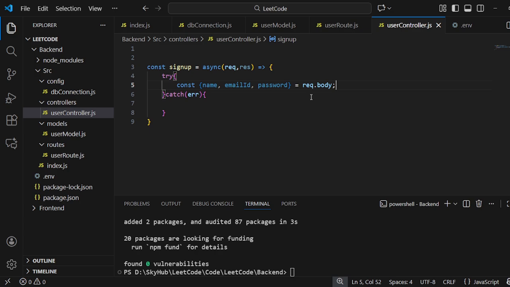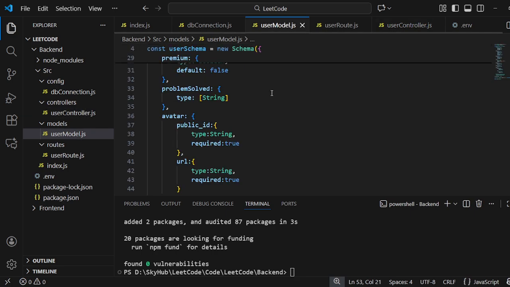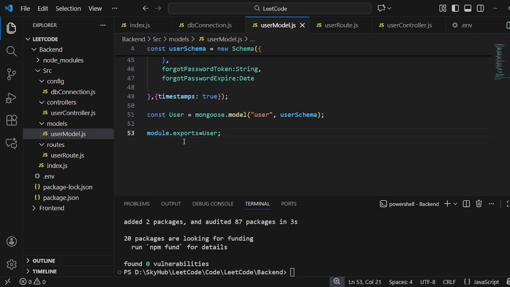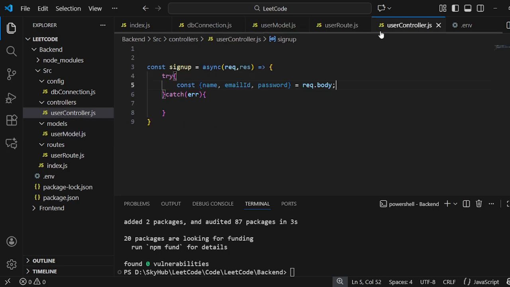So now after that we have to create the user in the database. For this we need the user model. Here we export the user model and here we want to require it.